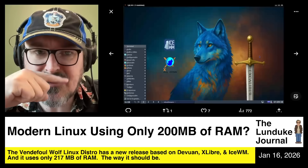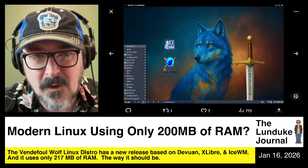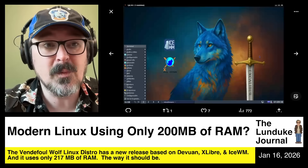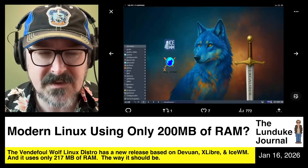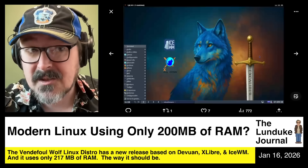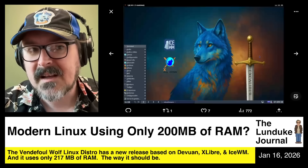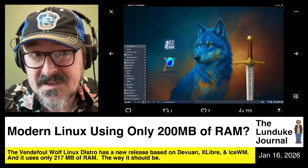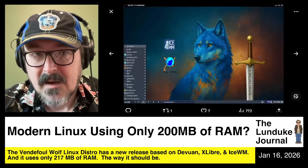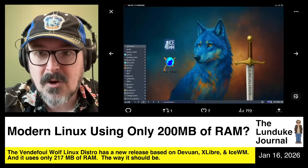It really is crazy fast how quick this thing boots up. This is the screenshot they posted over on X, and it's real straightforward — it's old school Linux. It's Ice Window Manager running on top of Xlibre, so it's X11 with all the bug fixes and security updates and patches that Xorg so desperately needed. It's all on Xlibre and running on top of Devuan, which means no SystemD, no Xorg, it's Xlibre, no Wayland — none of that other stuff. And it's crazy lightweight.